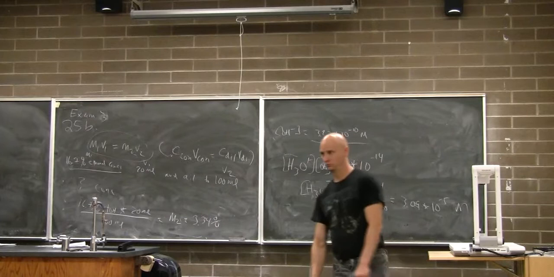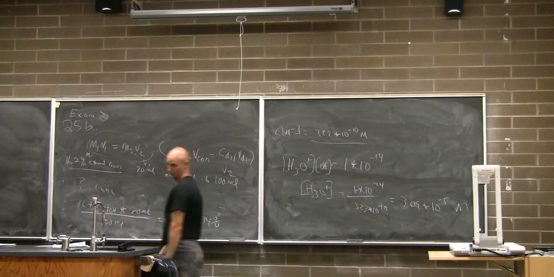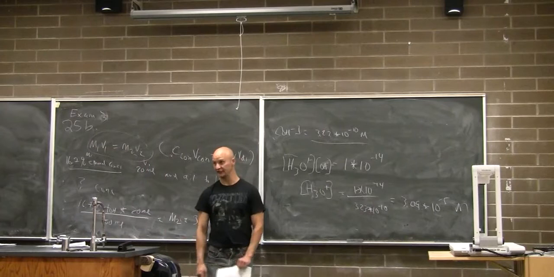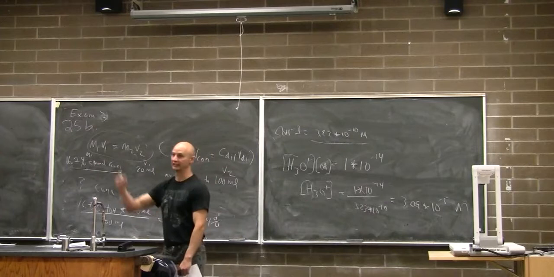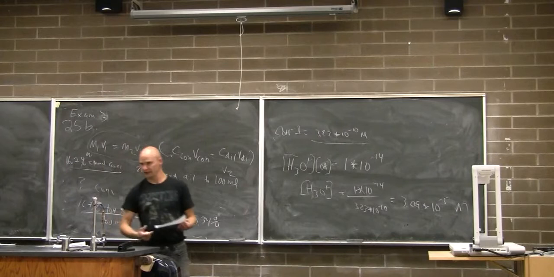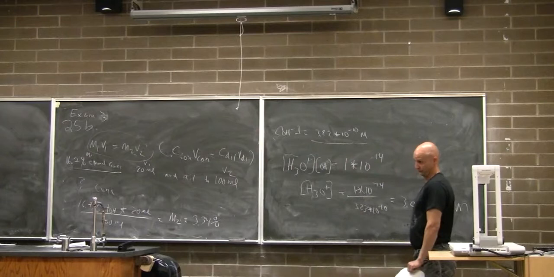Seven is the reference point. Zero to seven in pH is acidic, and the H3O plus concentration is kind of like times 10 to the negative 7, and a higher H3O plus concentration gives a lower pH, right? Does that make sense? Yeah, but it has to be an H3O. If it's OH and it's a 3, then it's more basic.